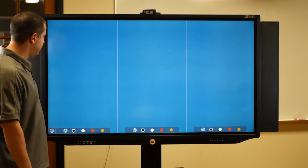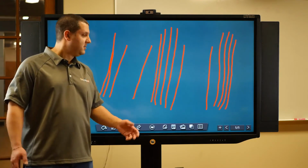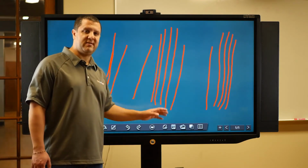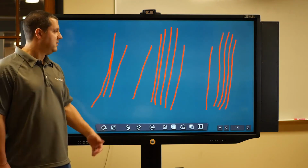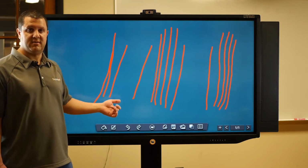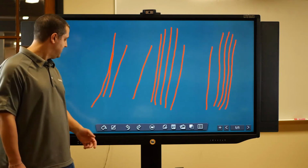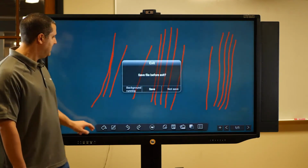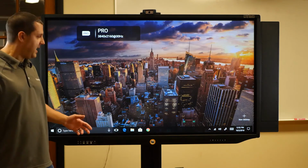So if you want to get out of that, you can just hit home, go back here, and there you have it. You can do multiple pages in here. You can save it back to the system or to the USB drive. Super useful. So without a computer attached, we can whiteboard. We can also whiteboard over any computer that's attached. And then in addition to all that, we can get out of here and we can use Android apps.